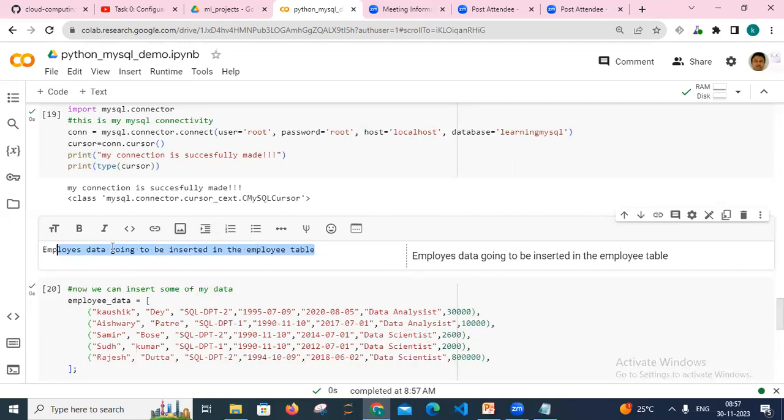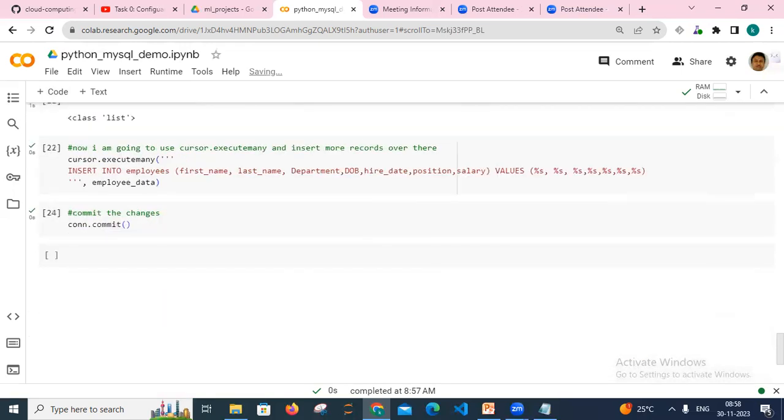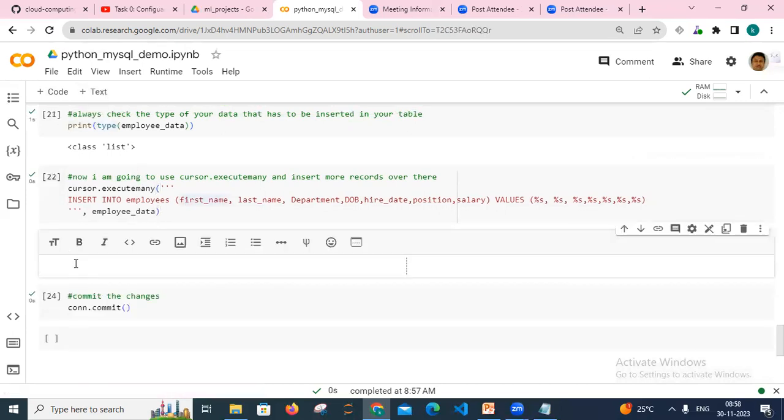Just add this line, and now everything is ready. Commit your changes. So just add one line. Commit your changes.